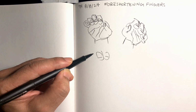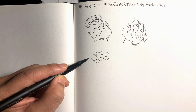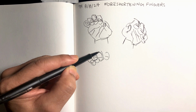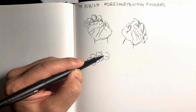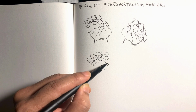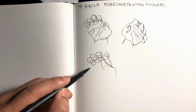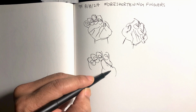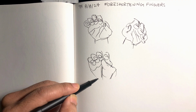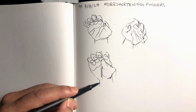So don't worry too much about the anatomy, and focus more on the foreshortening part of it. See if you can get a feel for what that looks like. See if you can get a little bit of the wrist, because that has some foreshortening too.